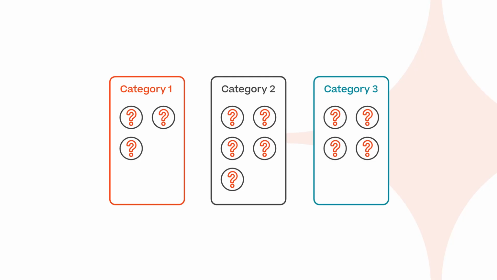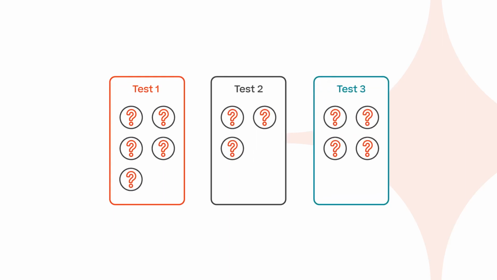When it comes to creating categories, tailor them to suit your organization's needs. For instance, you might create a category for each test. This works well when you only intend to use those questions in a particular test. Feel free to categorize your questions in a way that aligns to your organization's preferences.